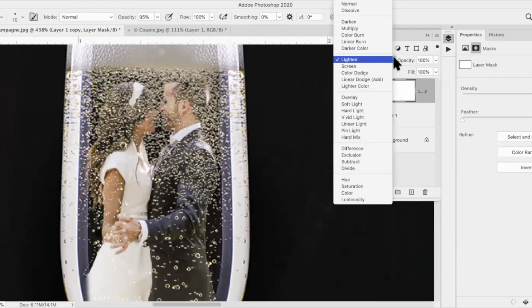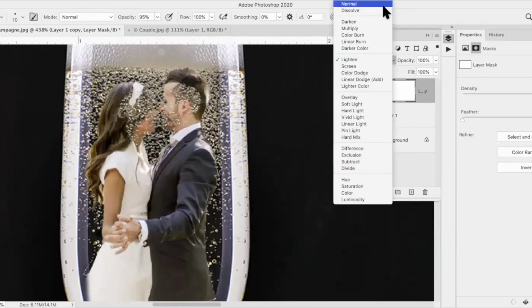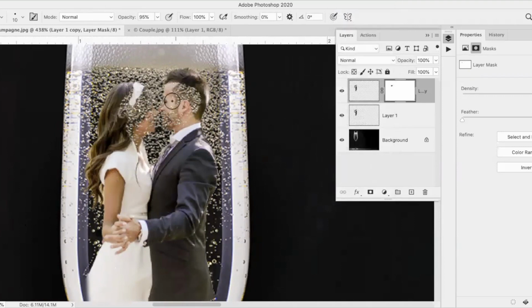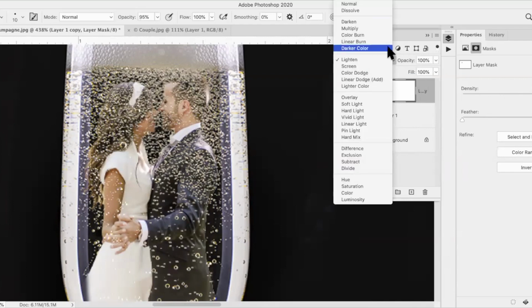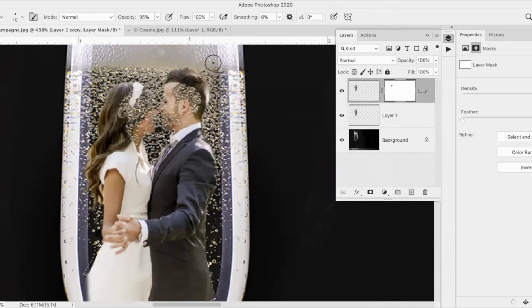Oh, I need to change this to normal. You know what? Wait a minute. I'm doing something wrong. So I have lighten, duplicate this layer, change the blending mode to normal.